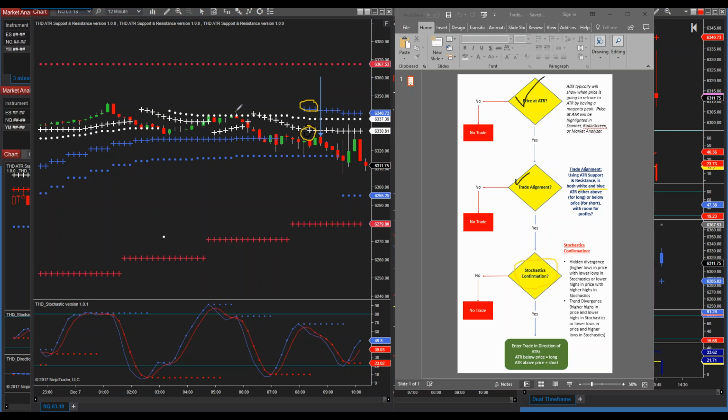This was the last high. This is the current high. Is the stochastic supporting that? Yes, it is. You're making lower highs with lower highs in the stochastics. Now, I came out right before the market opening. I believe it was on this bar right here because I didn't want to sit through the market opening with the trade.